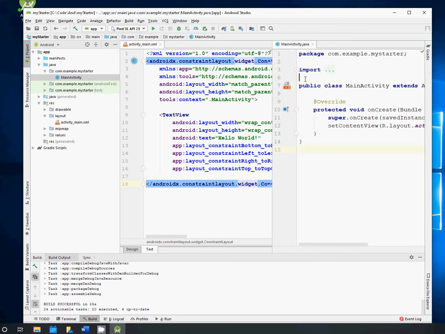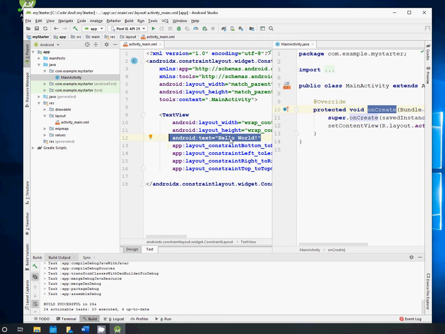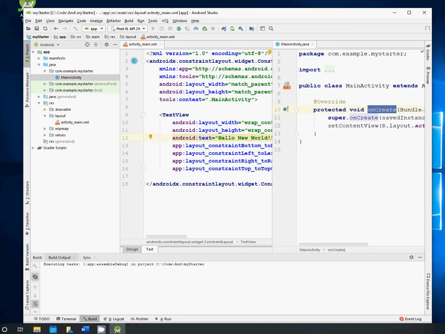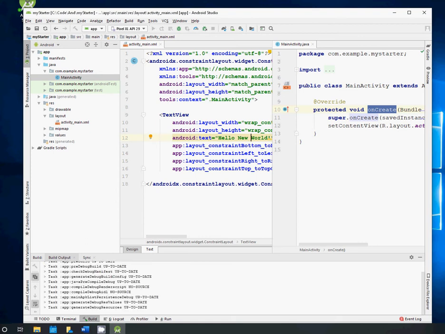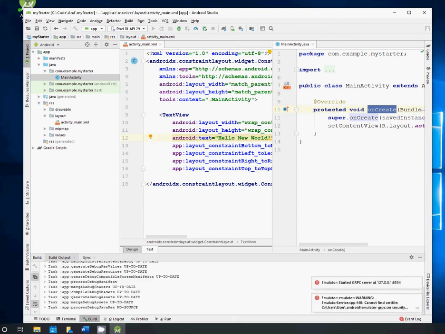This is the Java file, and this is the XML file, and they're basically the two ways that we put stuff on screen. In particular, we've got here this onCreate, which is the thing which occurs when we first start up our program. So you can put code in there, and the other way of getting stuff on the screen is by means of this. Now you can recognize this as Hello World is what did appear on it. So just for the sake of it, we'll change it. You can change that how you wish, change it to something else, and then run our code once again, and eventually the emulator will appear with the output.